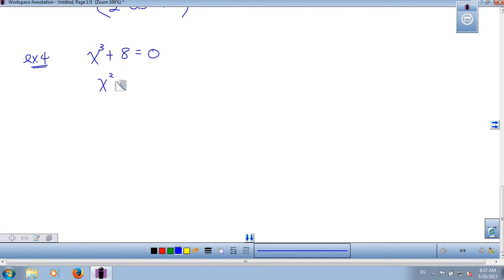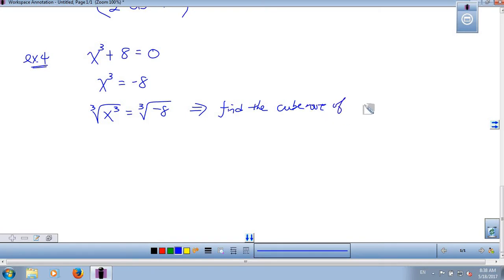Well, this simple equation means x to the 3rd power equal to -8, right? And so basically, if we want to solve for x, we have to take what? We have to take the cube root on both sides of the equation. Is that true? Cube root of -8. So what this means is we need to find the cube root of -8. So this is a problem where we can use what we just learned using De Moivre's Theorem to help us find the cube roots of -8.